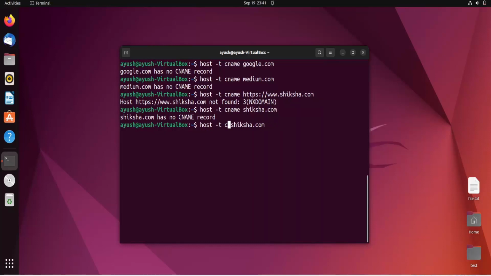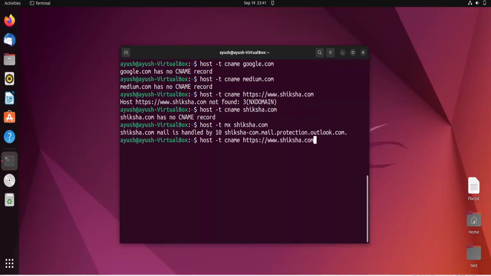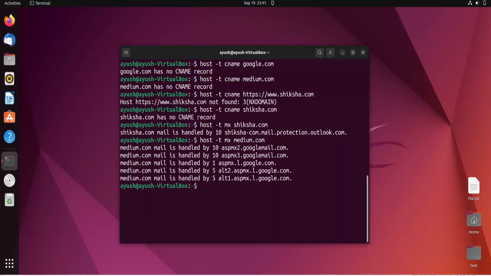Let me check with the MX record, that is the mail exchange. It should be there. Yeah, it has an MX record. Let's go for medium.com. Yeah, they are using an MX record.